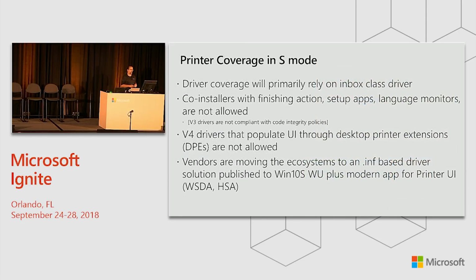Then we have printers. Printer coverage in S mode is a big concern. We'd love to say that we're getting away from printers in this digital world, but printers are going to be around for quite a while. One of the important things to understand is driver coverage will primarily rely on the inbox class driver. If you have V4 drivers with co-installers, anything that might trigger a Win32 process, or anything that populates the UI through desktop printer extensions, they're not going to be allowed.